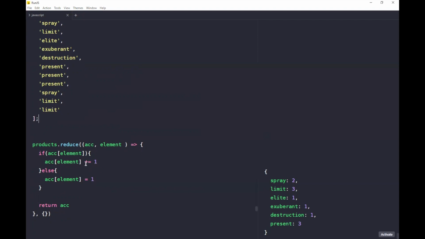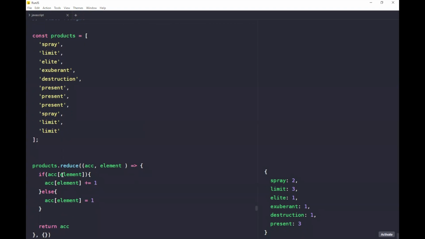If no, we set the element and increase it by 1. In the first round, we check spray. Is spray in this accumulator object, the initial value? It is not in, so we set spray as the key, and we increment it by 1.